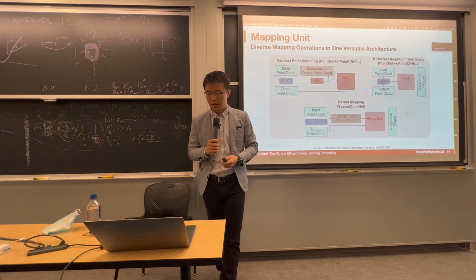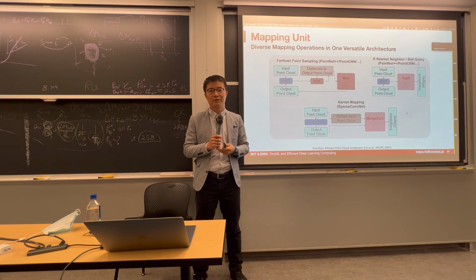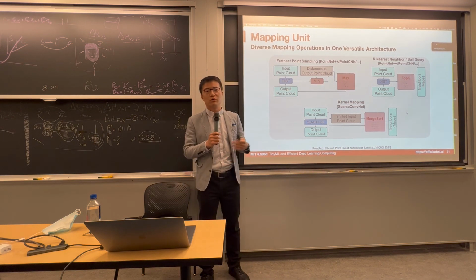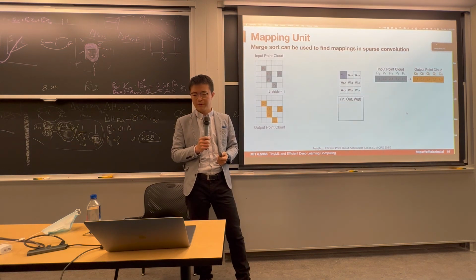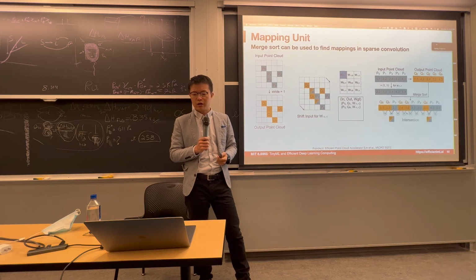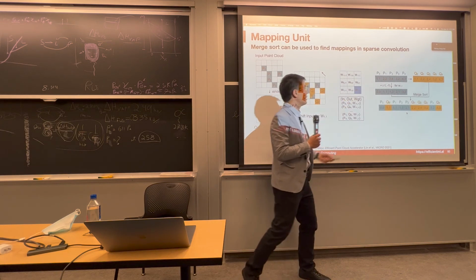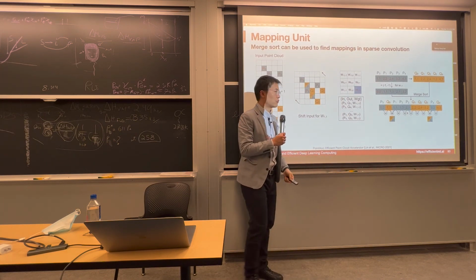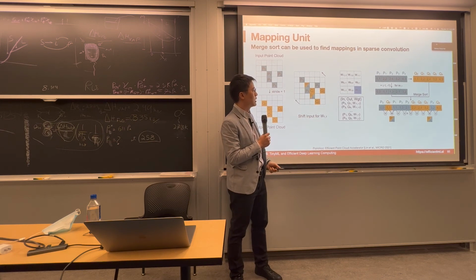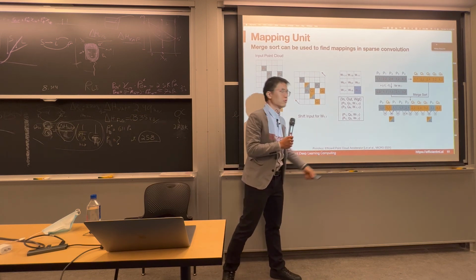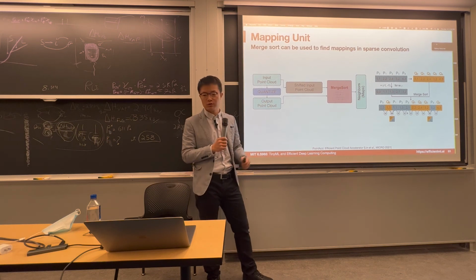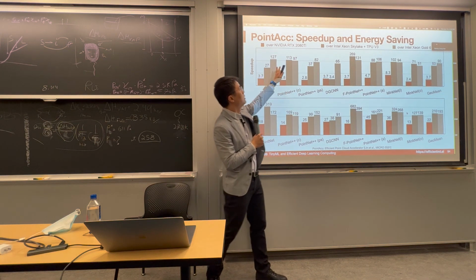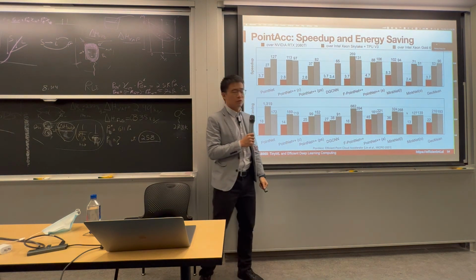So we are using the same sorting array to deal with diverse algorithms, which is a very important spirit of building specialized accelerators. You want to have some basic primitive, like the sorting array, to deal with many different algorithms within the same domain for a domain-specific accelerator. Similarly, if you are calculating the kernel map for W(1,1), we need to move it in the -1 dimension, and then we do the merge sort to find the intersection for those common non-zeros. Finally, we find P0 and P1 and Q0, P4 and Q3 correspond to this W(1,1). So using the same sorting array, we can deal with diverse algorithms and achieve pretty exciting speedup compared with the 2080 Ti, the Xeon CPU, and TPU altogether.